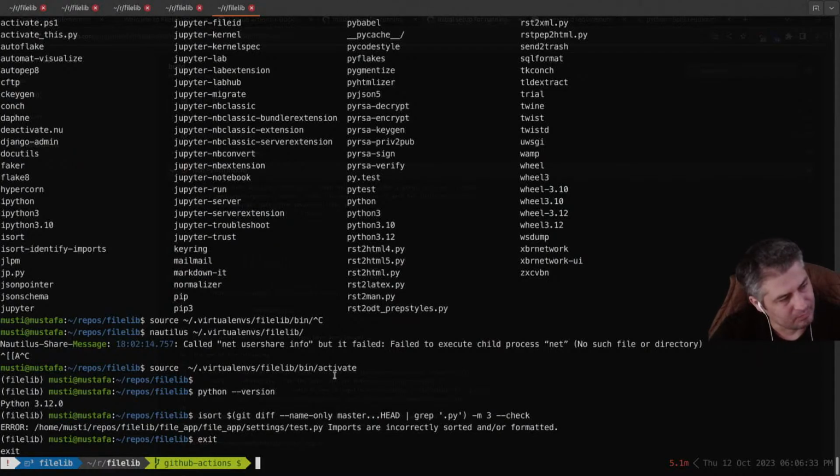Yeah, because there's not gonna be a git inside the thing. It's not gonna work.